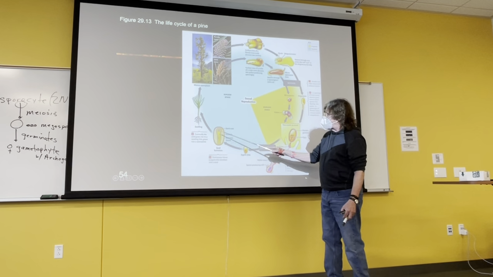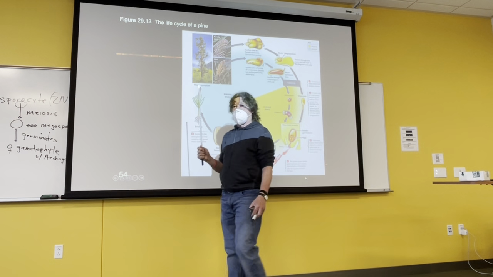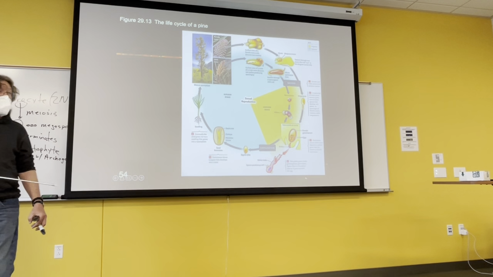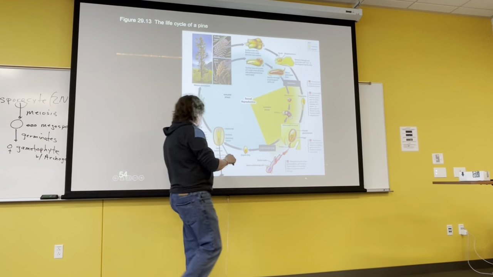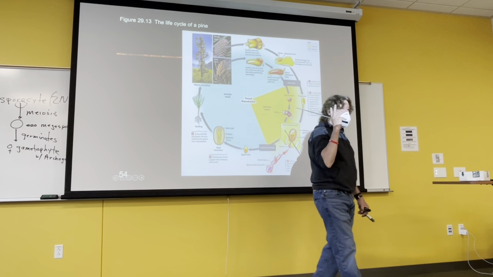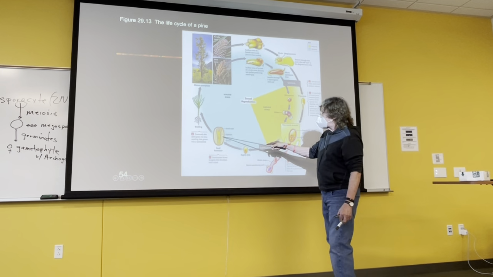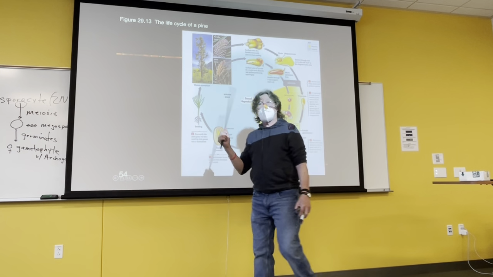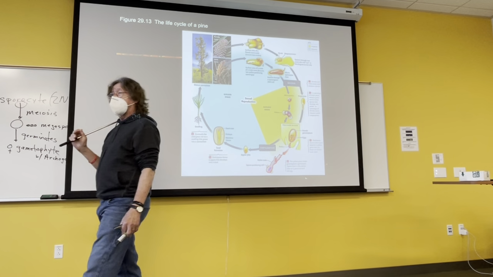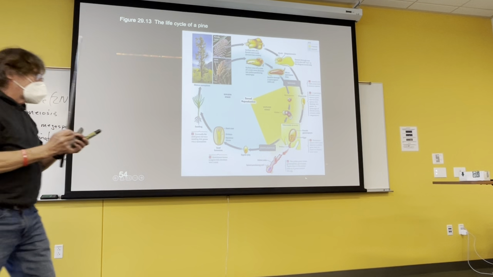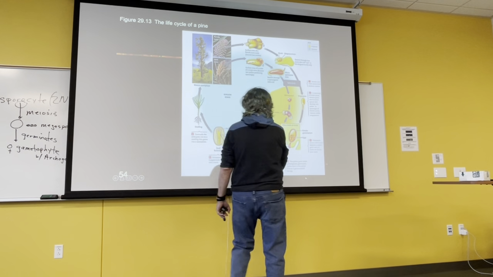And it will form a seed. The ovule becomes a seed, where the integument is the covering of the seed. What the seed consists of is the embryo, diploid, and food reserves. Now, the food reserves are in part the gametophyte. The remnants of the gametophyte serve as food. Furthermore, I mentioned that there was another material in there called nucellus. That also serves as food reserves. And then eventually this will be released.